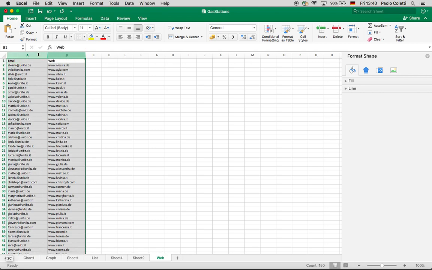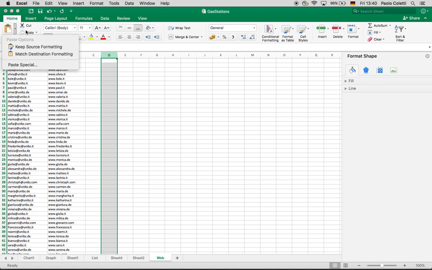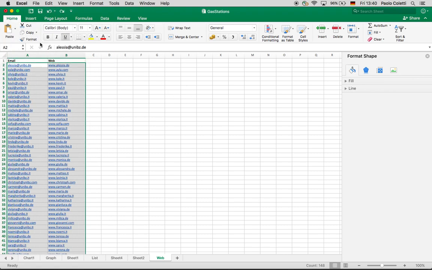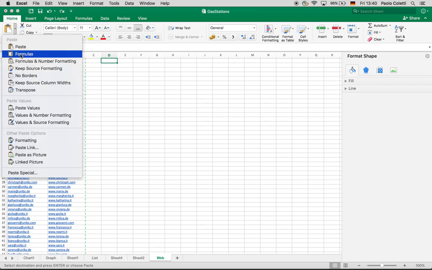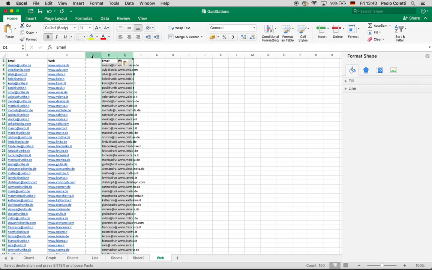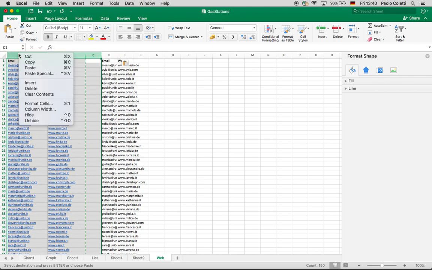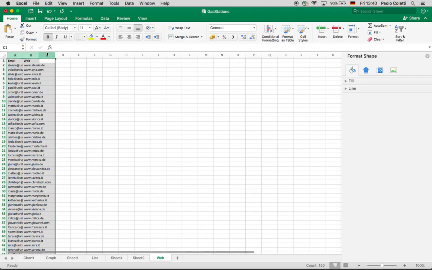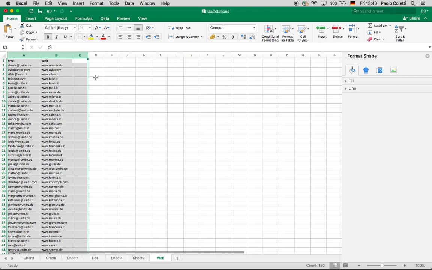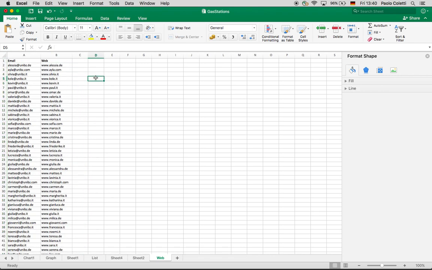Alternatively, you just take A and B, copy, paste here using the paste values, and then you destroy. Okay, let's see. And I will never be able to discover that you have used this trick.